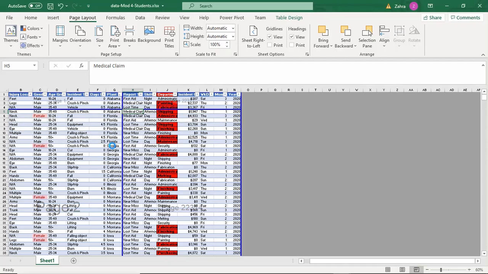And you can move these page breaks and adjust them as you want. You can move it here. Now you see this is page 1 and this is page 2. Or you can move it vertically and change the page breaks wherever you want.